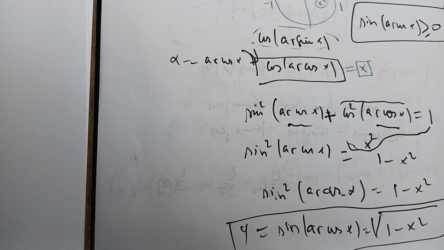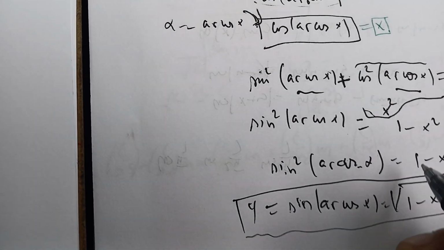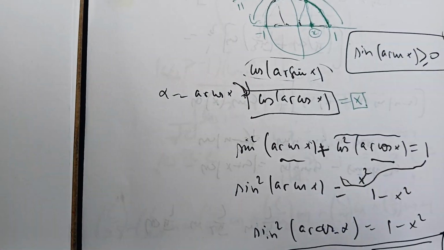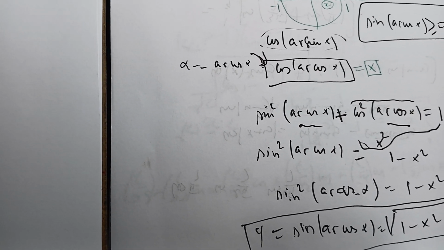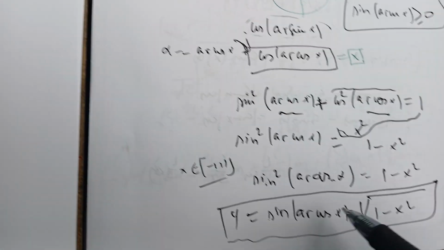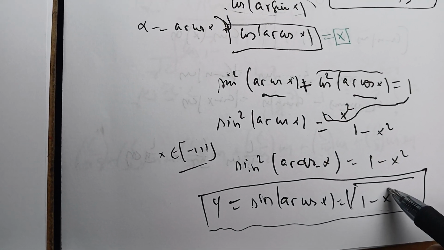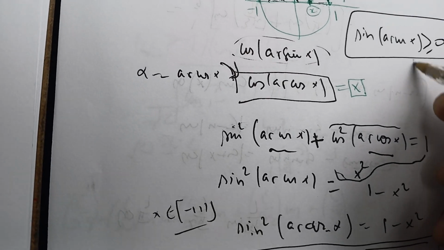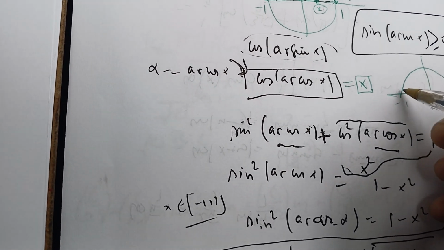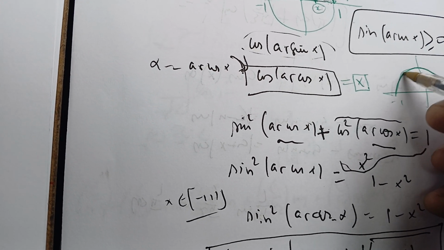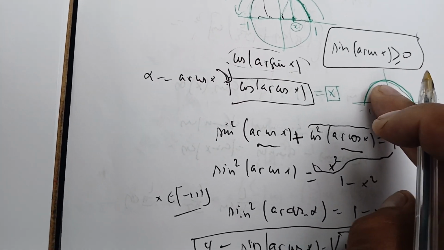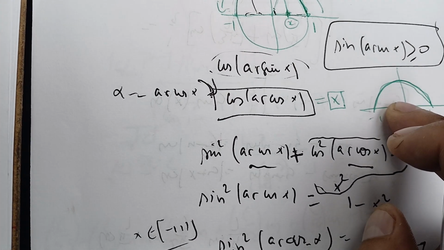Now, I can just say this is the graph, or I can say x is defined in -1, 1, and y is the square root of 1 minus x squared. If I want to do it, I can just go and graph it, and it's a half circle. So this is the half circle that I get. This is the function sine of the arccosine, and this is the graph of it.